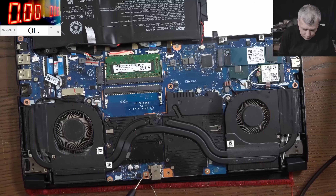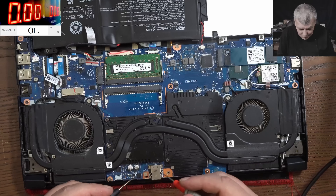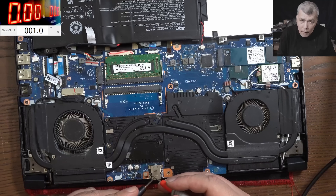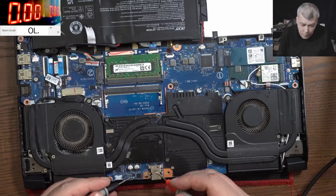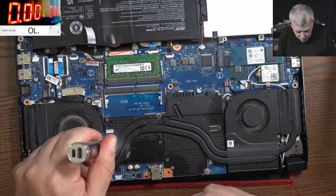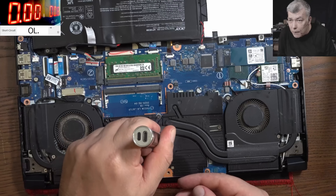It's so simple. You have the charging port, and from the charging port the plus line comes here to the first MOSFET, then it's going to the second MOSFET, then you have the current sensor — or current resistor, however you want to call it. On the current resistor we have zeros. Exactly what I told you. This customer can be lucky — if it was a shorted CPU MOSFET it would have more than zero ohms. But this one has zero ohms, which means it can be a dead GPU MOSFET or a dead shorted capacitor.